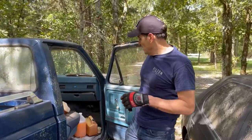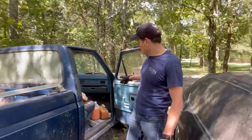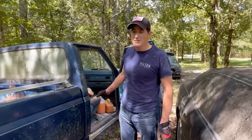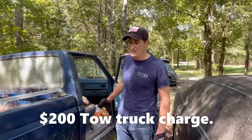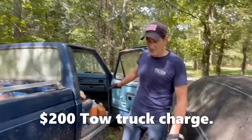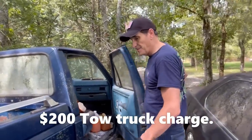Who knows? There is a super bad smell coming from somewhere. I don't know if it's coming from this car or because I have this door open, but it's one of the worst smells I've ever experienced. It really sounds like something is very dead. It smells like something's very dead. So I'm going to take all this crap out of here. I don't want this at my house. And that's our tow truck.